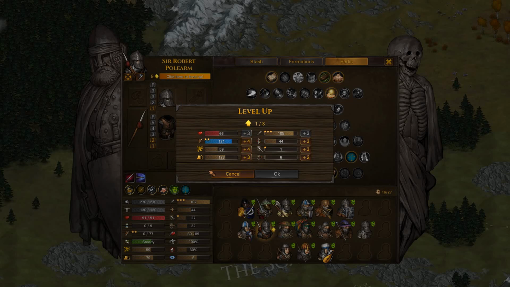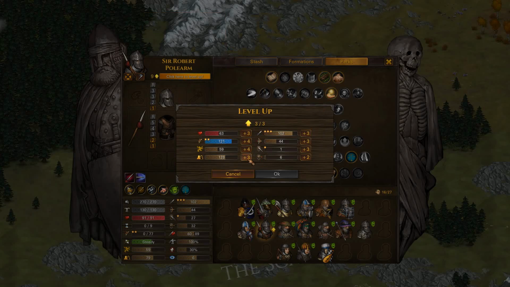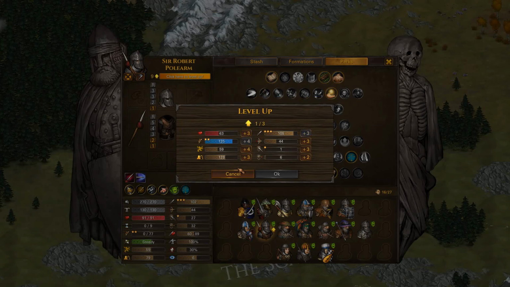More hit points and probably more stamina. I'm not sure if this is a build that necessarily needs more stamina. But I don't think... Oh, actually, no. Cancel that. This is a build that needs more resolve. And because this is not a max roll, I will take the stamina. Yeah, let's do it this way.